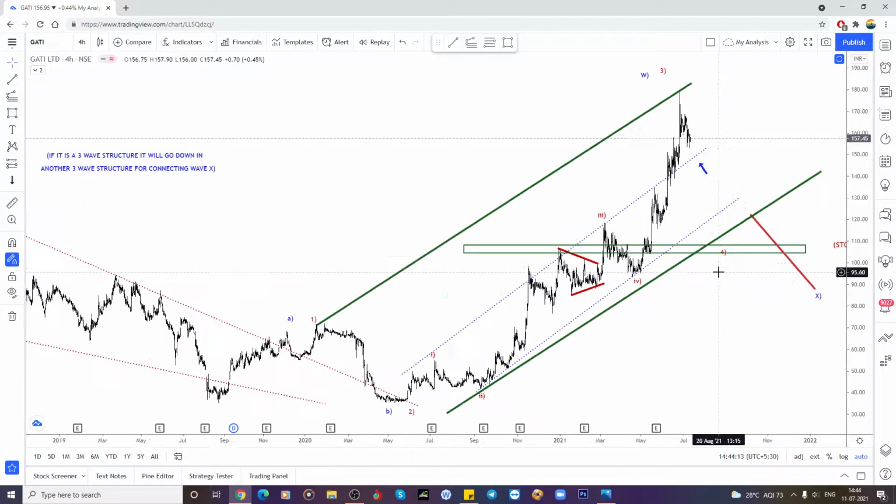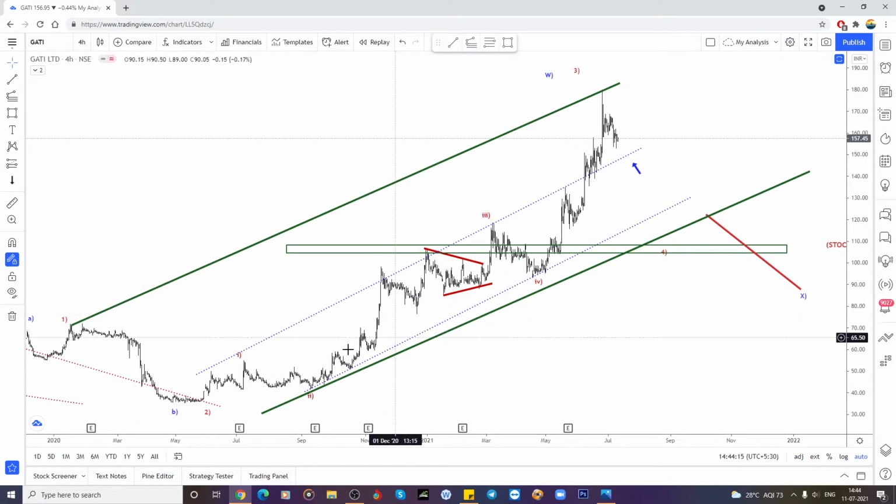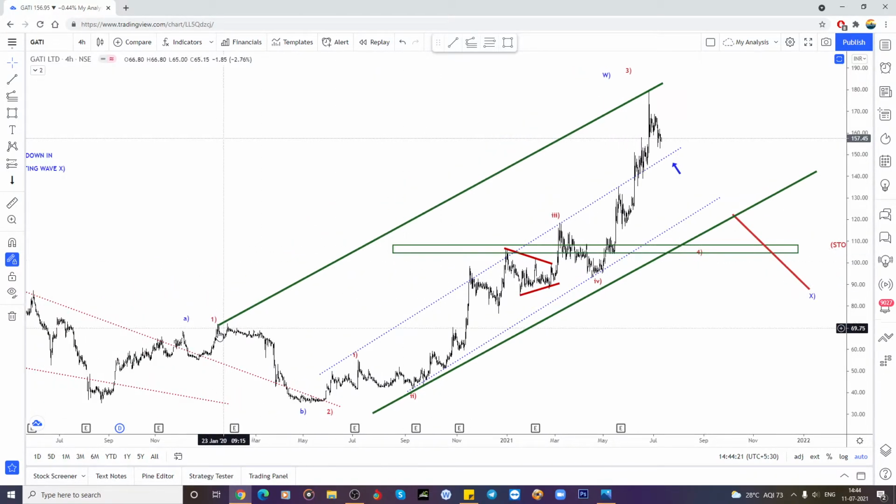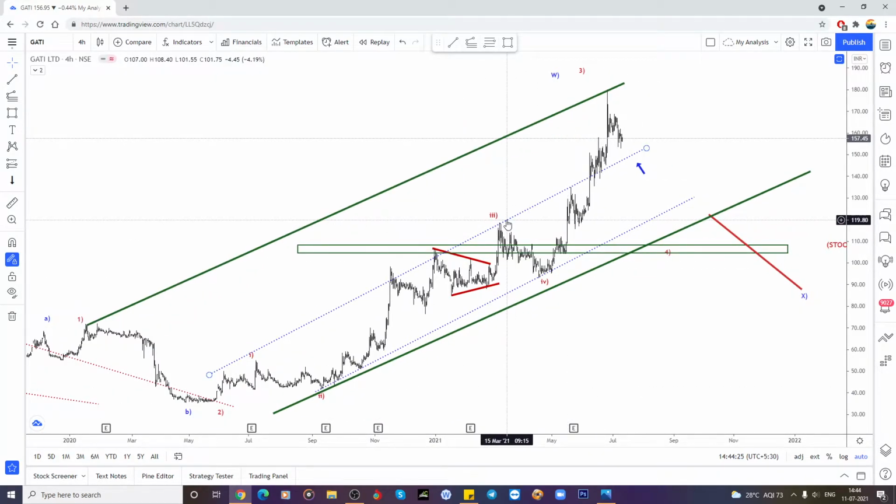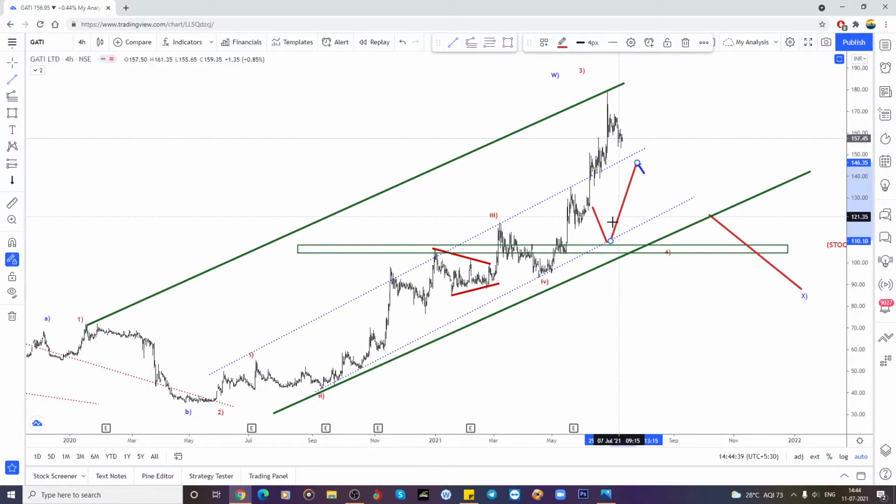So GATI, previously I said this is the 3rd, 4th and 5th. So whether this is a wave 1, this is a wave 2, 3, 4, 5, and I said whether this is the end of the trend, and I booked the profit and exited. After that, it is making one more high. I had a little bit of doubt, and I'm looking for this wave to come like this, and again for the bounce. But what it did, it's already finished.